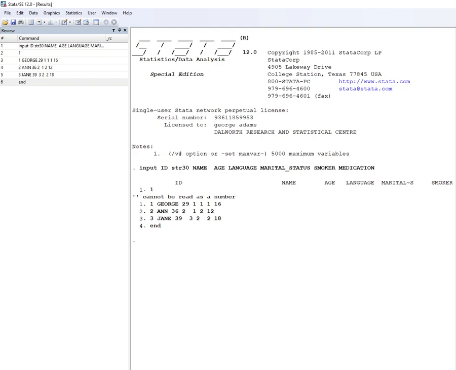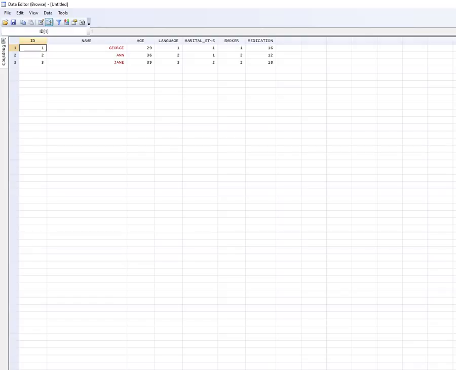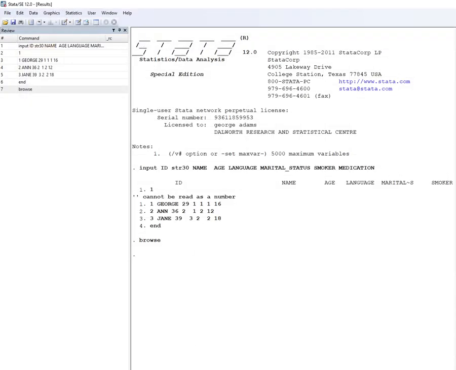I will browse, which is the third command. So just go and write browse. And what does browse mean? Immediately you execute that, you realize the backend now will be displayed and you can see how your data looks. By now you can tell the different variables that are there: the ID, name, all the way to medication. So as you are doing some stuff on the front end, this is the data that you are creating, which looks more or less the same as an Excel spreadsheet. So you can close it and continue.